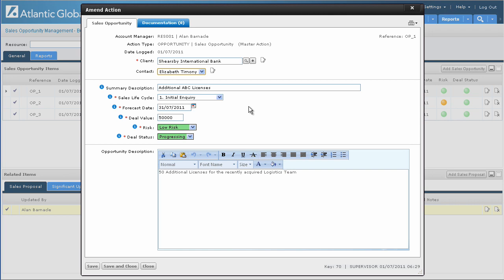Each sales opportunity will have a lifecycle entry. Typically, when you first enter it, it may be an initial inquiry. When you've met the customer and you've confirmed that they have a budget and they have timelines and a project team in place, it may progress to being a qualified opportunity. You may wish to monitor all the opportunities where you've submitted a proposal and all the opportunities that are awaiting a final decision.